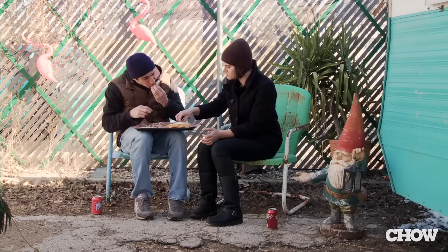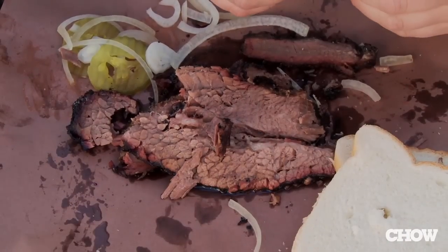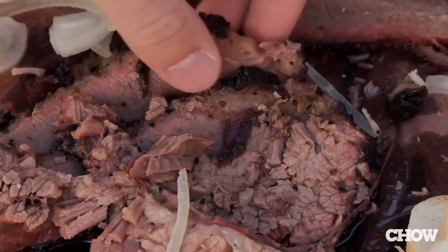Even though the brisket had smoked so long, the smoke flavor was really subtle. The meat was well seasoned and very tender. Nearly all the fat had rendered out, so it was a little bit greasy, but in a good way. It was really, really good.